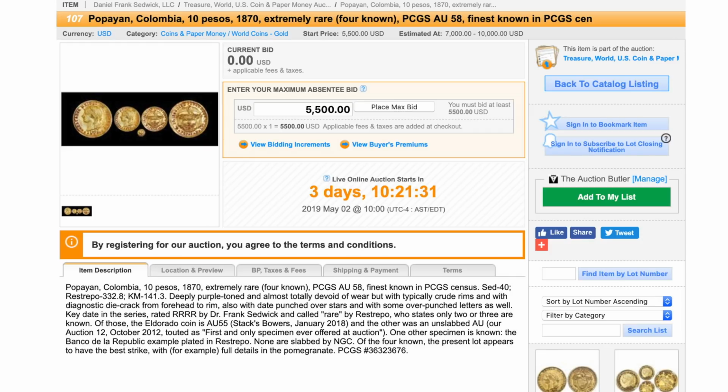And I reiterate, this area of the market is unbelievably important, and the objects are much scarcer than people realize. We're seeing strong prices now, but compared to U.S. coins, if these were coins that were made by the U.S. Mint and there were only 4 known, you can't even equate the prices that would be realized at auction for the finest known of 4 known. So, when you want to talk about where the opportunities are in the numismatic marketplace, if you're looking for an angle, you should look for these opportunities in world coins, and the coinage of the Americas is a great place to start.